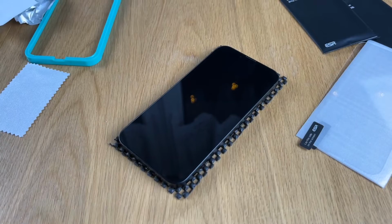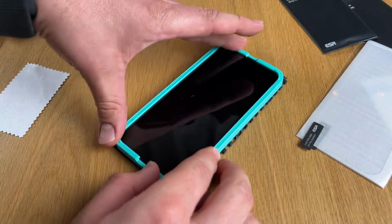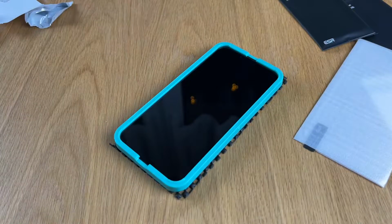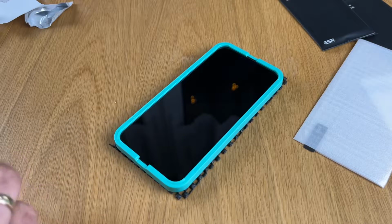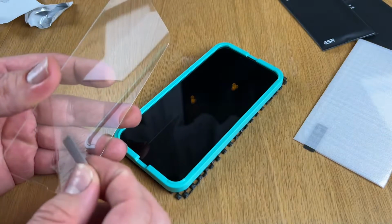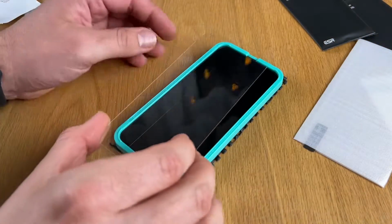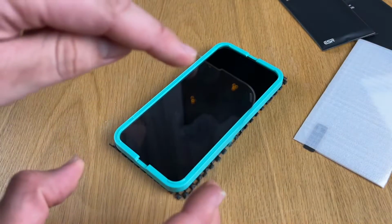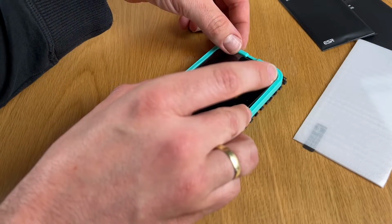And then it's time for the screen protector. Remove the film, and where the film was applied, this is the side which comes onto your screen on your iPhone. Let's do that. We get it in position, we lower it into the frame from the top, and then we lift and wipe out some bubbles, if there are bubbles. Maybe there's a big bubble. We can lift the edges to remove the bubble easily.